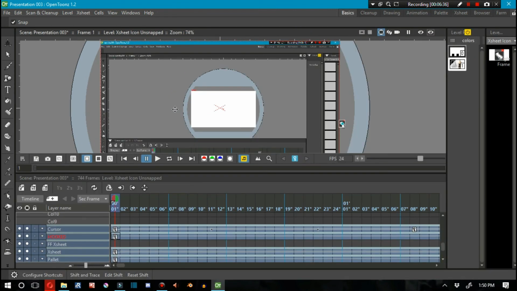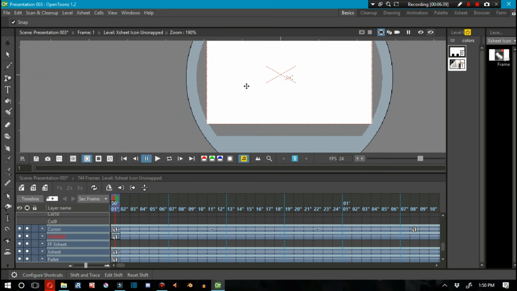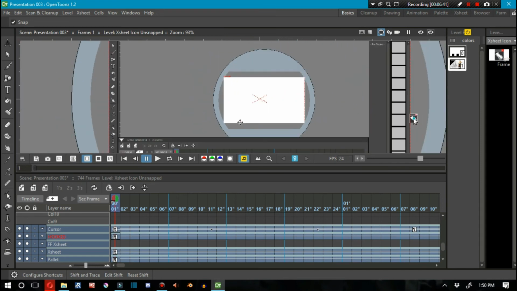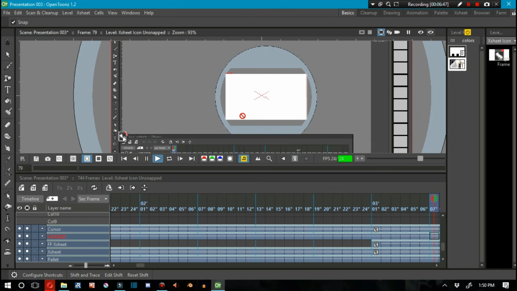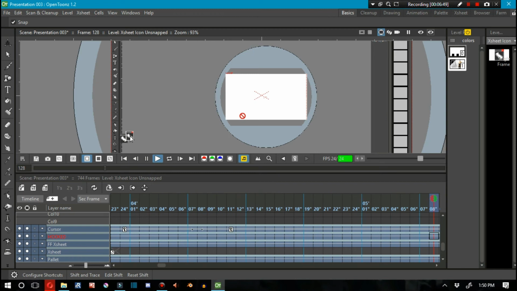So I go back into the basic tab and play the animation. You can see that the hooked level is completely glued to the cursor at all times. This is what we want, but a few things need to be adjusted. For one, the hooked level is exposed for the full duration of the animation. For another, the tip of the cursor isn't on the gray gripper at the top.